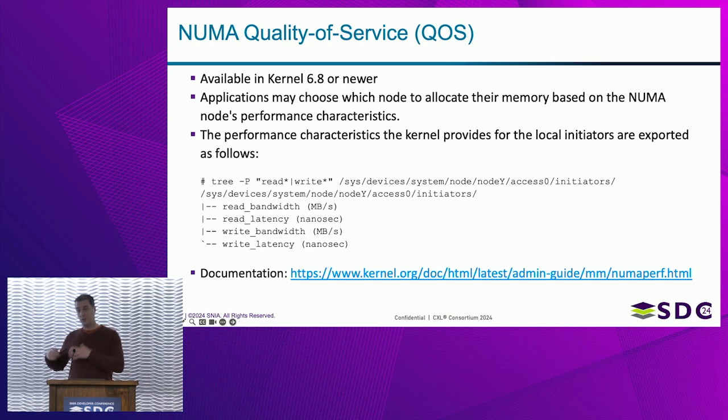So that gets us onto quality of service. How do I know what that CXL device or devices have? What are their read and write characteristics? In the spec, the device vendor can program this into the device firmware and advertise it out to the host. Then the kernel advertises this to us in user space through the sysfs path, and now I can go and read the read bandwidth, read latency, write bandwidth, and write latency for that device.